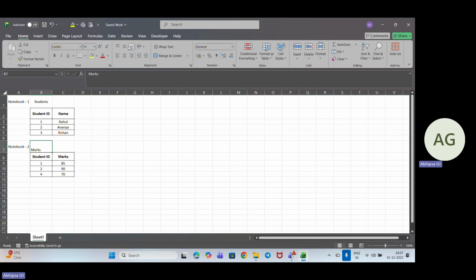So as you can see, the tables signify the details. We have the student ID in the student notebook along with the name. Coming down to notebook two, we have the student ID and the specific marks. Both notebooks talk about the students, but different details are written. One has the names and one has the marks. Now, what if we want the details together, like student name plus the marks together? In that case, we use this join concept. This is where the join concept comes in.